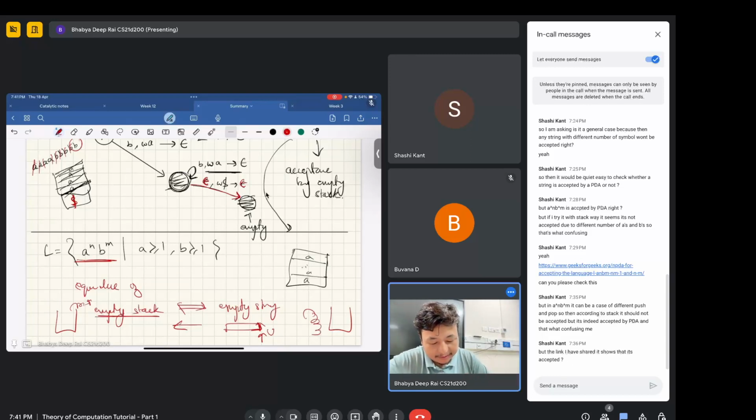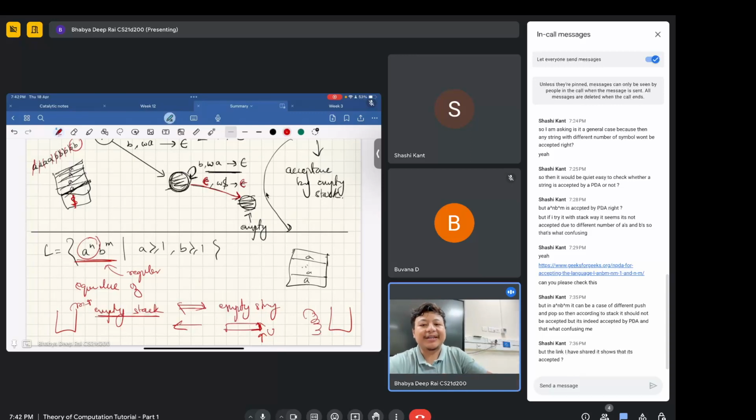Okay. Now the next thing I was talking about is this language is regular. It is as good as having a DFA. Writing a PDA for it really does not need a stack. All it needs is that I just keep seeing a's, then I keep seeing b's. As soon as I see the last symbol, I'll accept, if I accept by empty string.